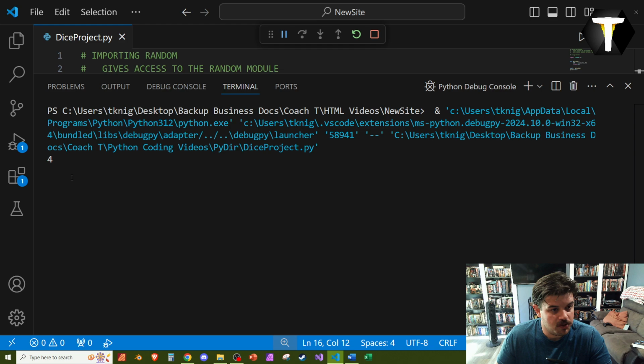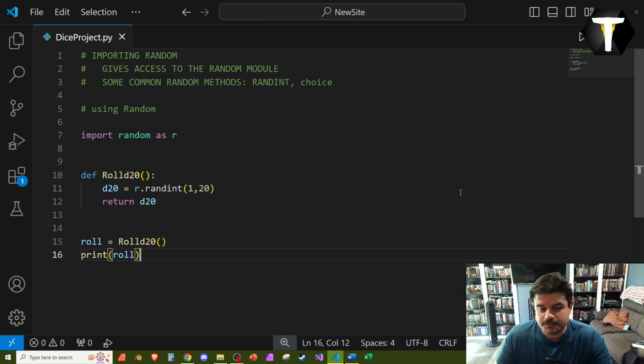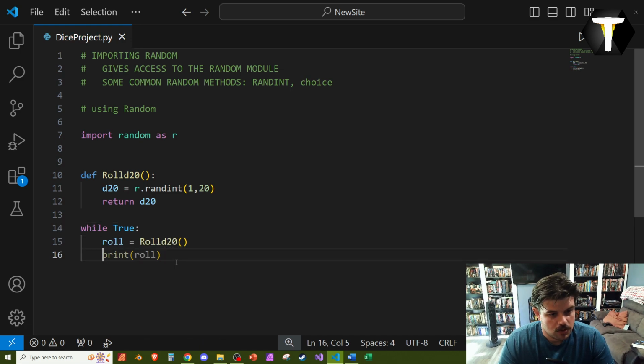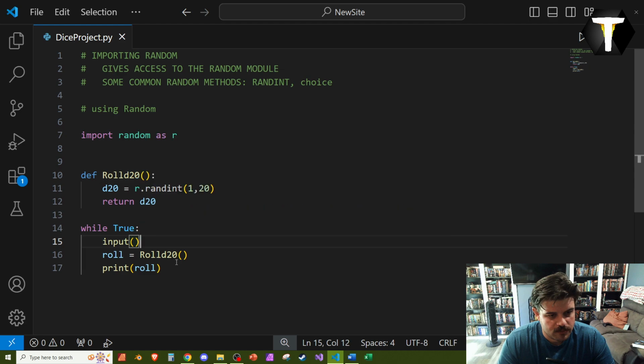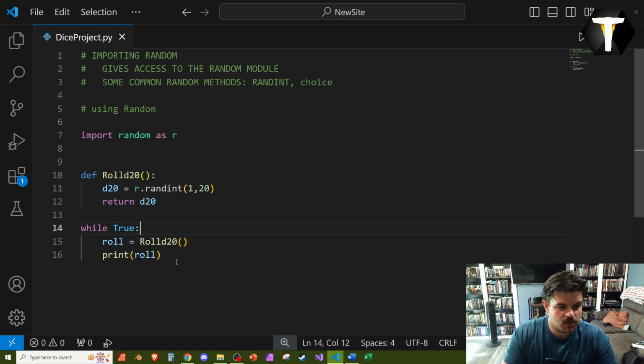And you can see now it is a repeatable piece of code. It'll just print off the 1, a 4, right? So we can turn this into a little program now. We can say while true, roll D20, right? We will ask for an input. Actually, we'll just do it like this. So it's just going to roll over and over and over again, right? This is effectively doing what it did before, but we could easily ask for an input.